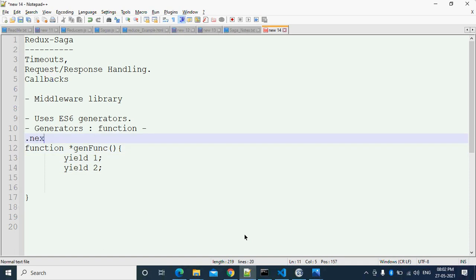Whenever we call the next method on it, then only it is going to run up to the next yield statement, from wherever it paused. So in case of Saga, it uses generator functions to achieve the asynchronous logic. We will see that.